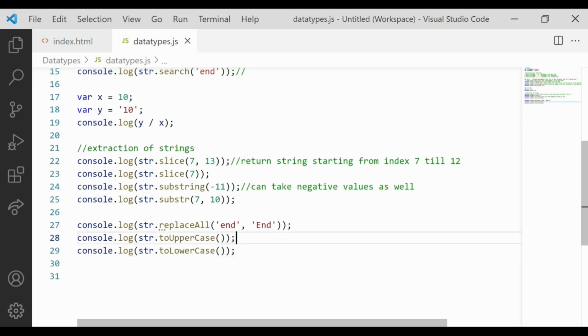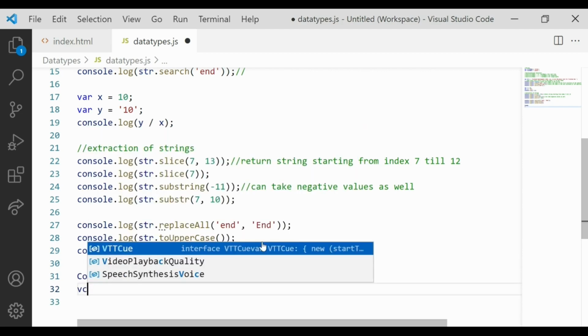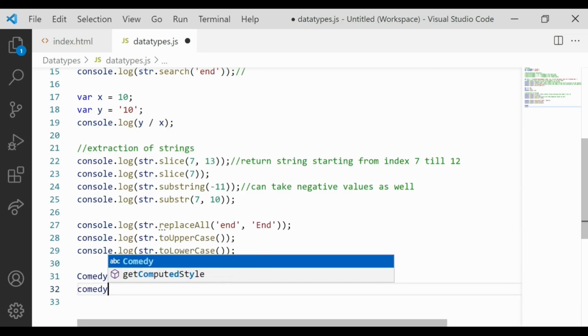Now if I have to consider a real-time example, you can consider something like filtration. Let's say on Amazon you are buying some books, and you enter a genre, let's say comedy. As I said, JavaScript is a case sensitive language. If you write comedy in capitals and then write comedy in lowercase, it is going to consider both values as separate.